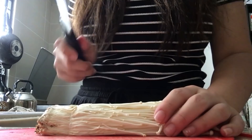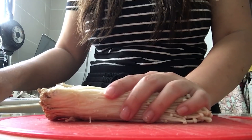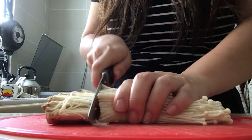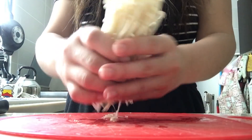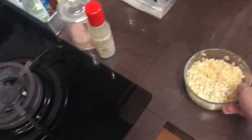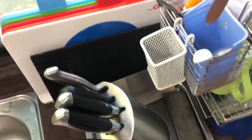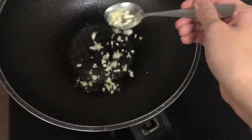Next, we have enoki mushrooms. We need to wash it first — remove all the potential coronavirus. Now that it is clean, we will cut the root of the mushroom and throw the root away. Now we have the mushroom. Next, we throw in the garlic. Not that much garlic — let me get a spoon. At least a spoon of garlic. Throw it in there.